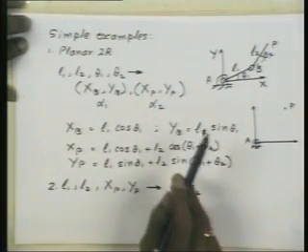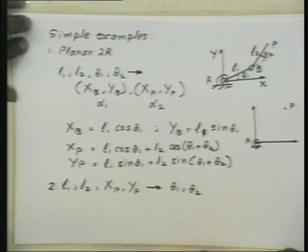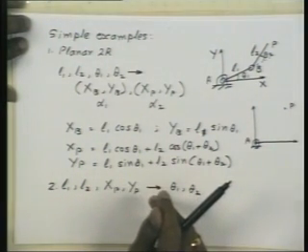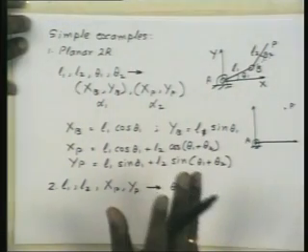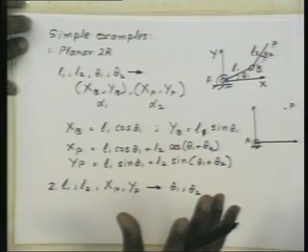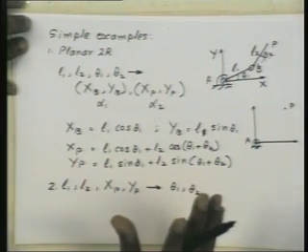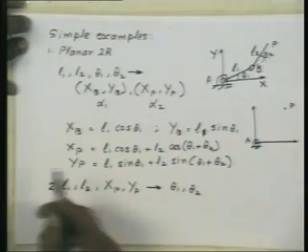I haven't defined alpha 1. So we will say the angle made by the directed segment AB with the x-axis is alpha 1. That will be the same as theta 1. The angle made by the directed segment BP with respect to the x-axis is alpha 2. So what is alpha 2? That is fairly trivial.